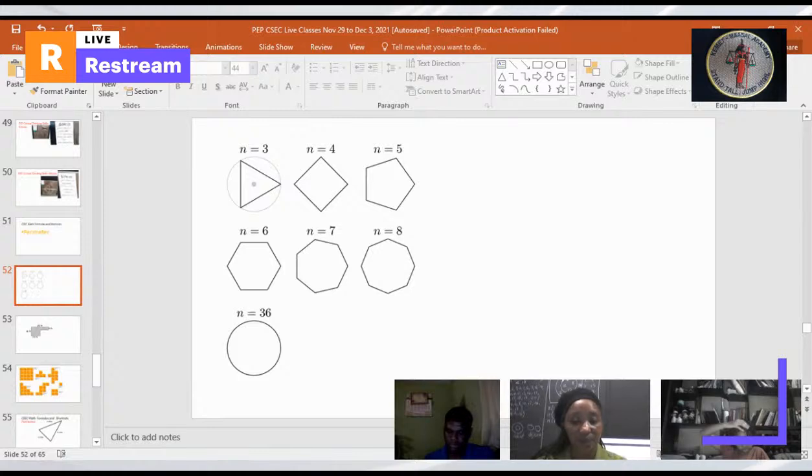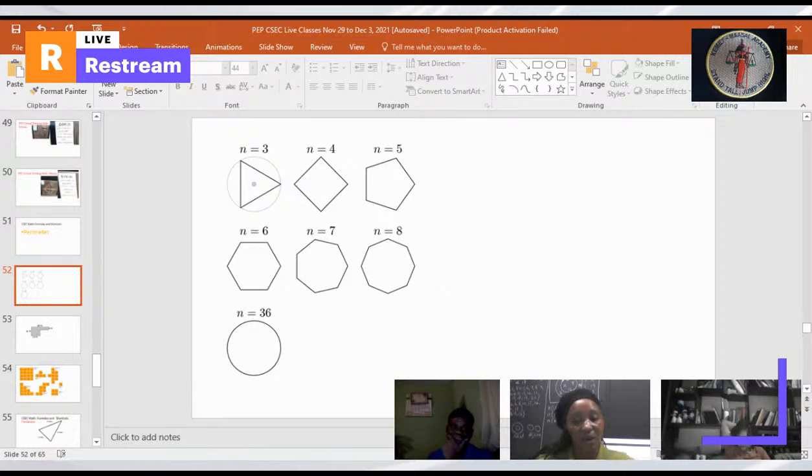The perimeter would be 10 times 3 because it's 3 equal sides. For the other kinds of triangle, for example, the isosceles triangle, with 2 equal sides, you could multiply the side by 2, and then you add the side that is different. For the scalene, 3 different sides, so you'll just have to add them up.